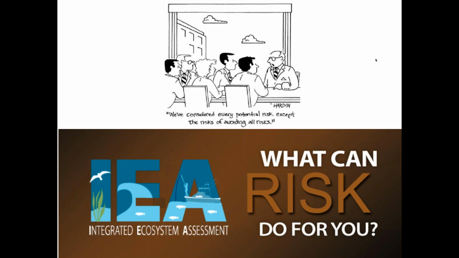The other thing that comes to mind is work that a graduate student at University of Washington led. Her name's Emma Hodgson, in collaboration with Isaac Kaplan, Tim Essington, and others that I'm forgetting at this point. And that focuses on an exposure sensitivity type framework looking at life stage specific risk to ocean acidification. It included assessments for species like Dungeness crab and Pacific hake. I'm forgetting the others, but maybe somebody else can help me out here.